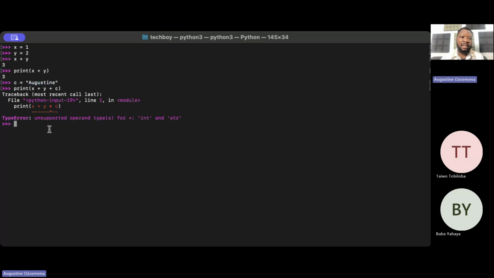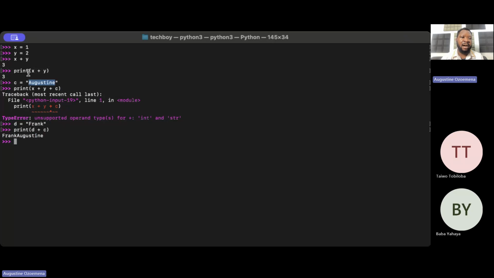So that's one thing, but if we have another variable, let's call it D, and we'll call it Frank, then we can tell Python to print D and C. And now Python is able to print it because they are all words.